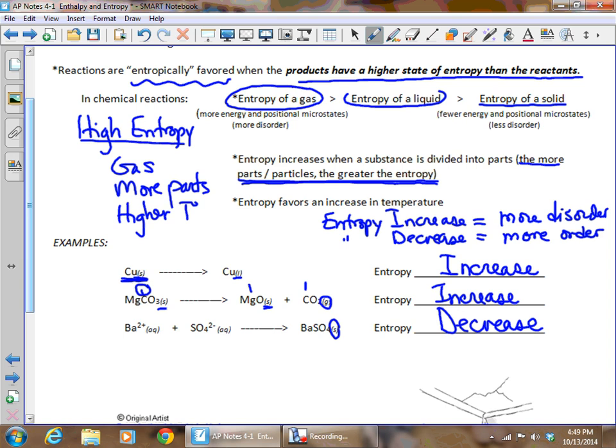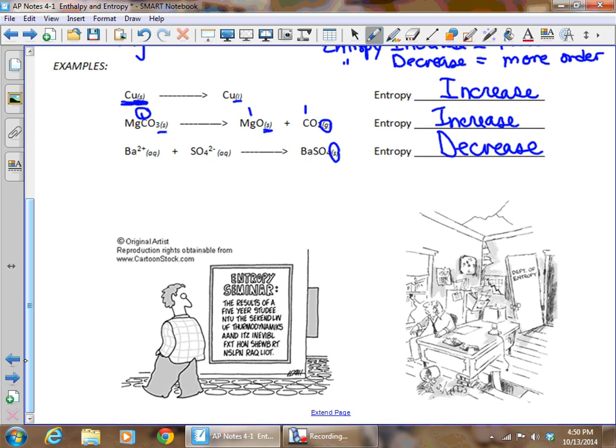But if you look at the cartoons that are also on your paper, look at those real quick and just think about why they make sense now. Because one of the funniest things about being in chemistry is that you get geekier and geekier jokes. This entropy seminar, if you look at what it says, the results of a 5-year study into the second law of thermodynamics, it gets worse and worse and worse, because it's going into a greater and greater state of disorder. That's what the second law of thermodynamics says.